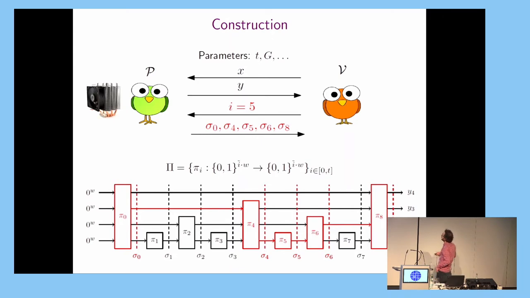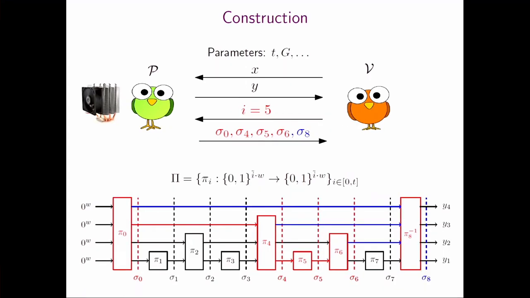For a challenge, say i5, you find the path that starts at the source and ends at the sink passing through node 5. This looks like a very long path but it's actually logarithmic in the size of the skip list. You give the corresponding states back to the verifier. The verifier checks consistency in the most natural way. Since these are invertible random permutations — we're in the random permutation model — you can also verify in the backward direction: take the last state, invert it, and check consistency of inputs and outputs along the blue nodes. You do this for a logarithmic-length path, repeat enough times, and the verifier is convinced. Importantly, from state sigma_i you can go to sigma_{i+1}, and also from sigma_{i+1} you can go back to sigma_i — that's the reversibility, which will turn out to be useful.